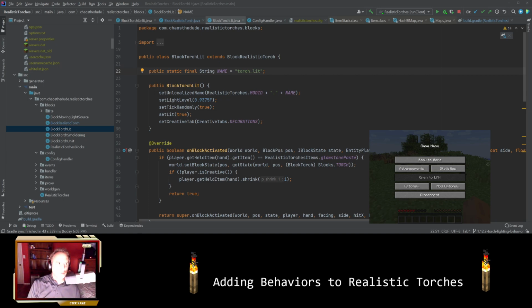RLCraft realistic torches. Hasn't been updated for a while. Realistic torches adds the following items. Lit torch, let's see.